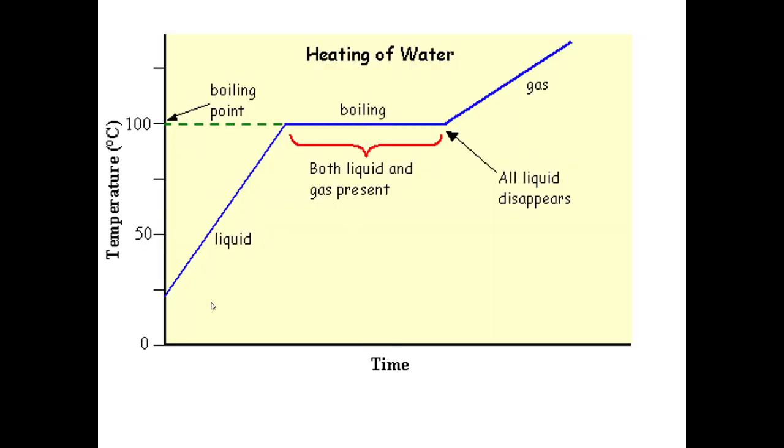So the same thing happens at boiling point, going from a liquid to a gas. We won't go through all of that because it's the exact same process. You're going to be heating that liquid. It's going to go up slightly above the boiling point, and then because it's an endothermic process, it's requiring energy put in. That energy is going to go into that gas particle, which is going to take off, and so it's going to drop back down. And up and down, up and down, and up and down, all the way across until all that liquid disappears. You can boil away that entire pot.